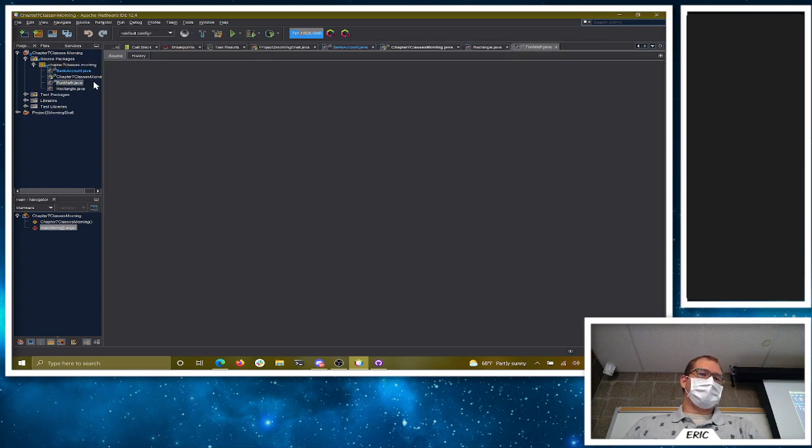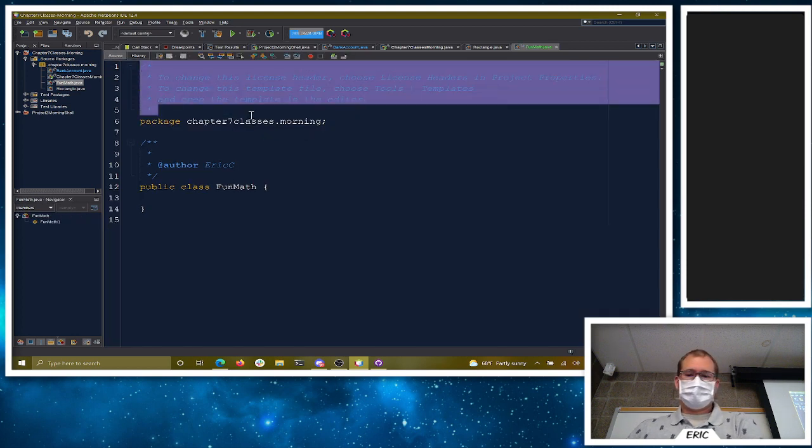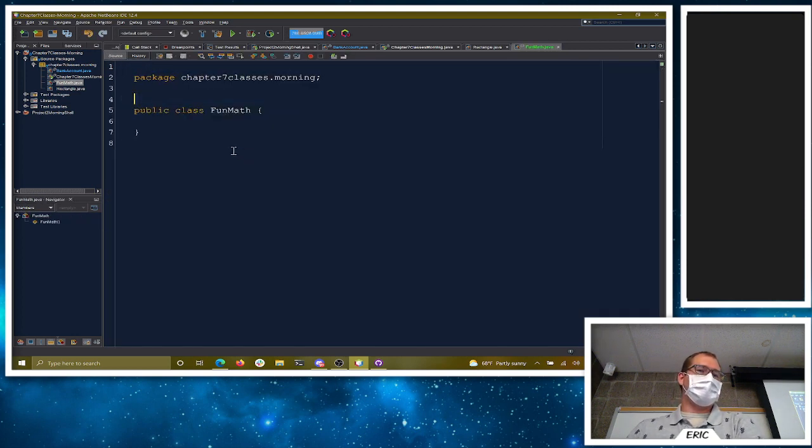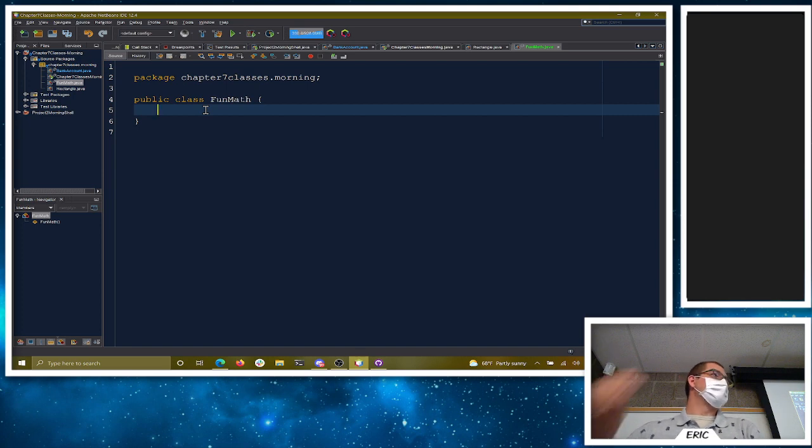Now the difference with static classes and static methods is that there are no instance attributes that you can reference, which I think makes sense, right? When you want to parse an integer, you just give it the thing you want to parse. It doesn't need an existing number to look at. The same thing goes for our math.